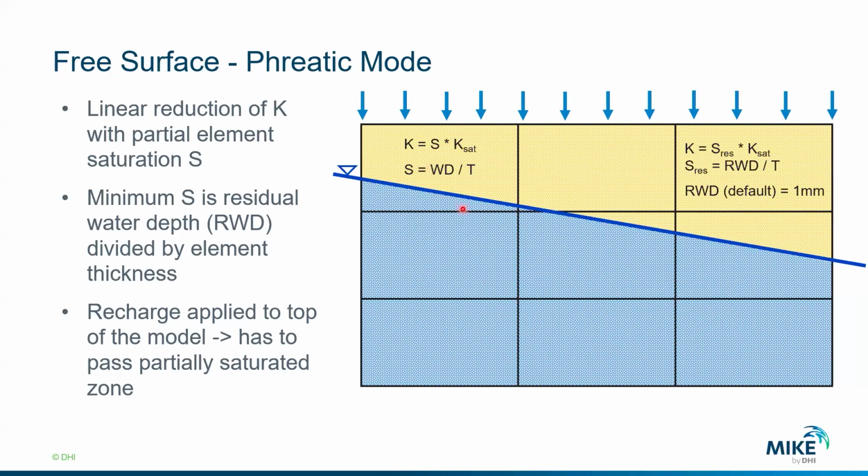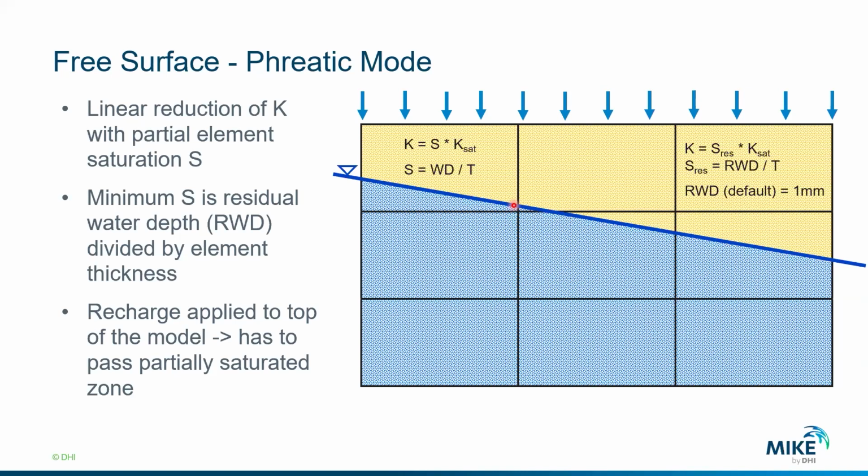The second disadvantage is that we have a global parameter for the residual water depth, which means you need to be careful with this parameter, especially in cases where the discretization of the layers could change significantly in some part of the model. So imagine layer 1, where at the beginning the element is, let's say, 1 meter thick, but then suddenly the same layer, because you are interpolating in FEFLOW, changes to a thickness of 100 meters. Although the water table could be just below the layer, you could have different values of saturation. So you need to be careful about these cases.